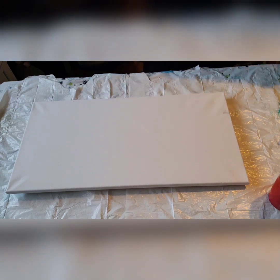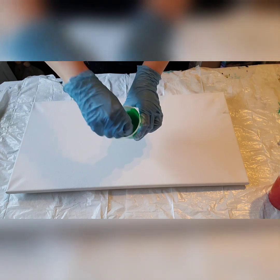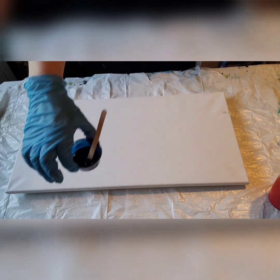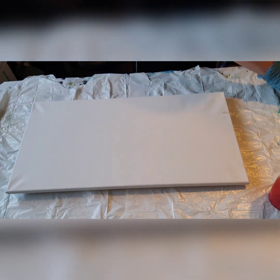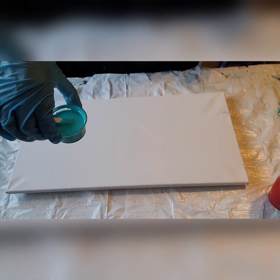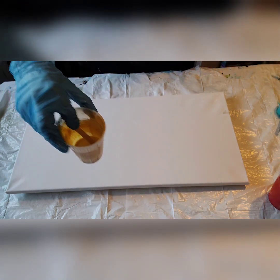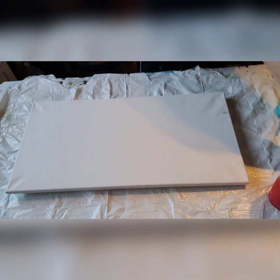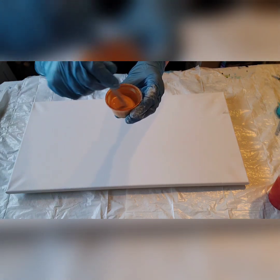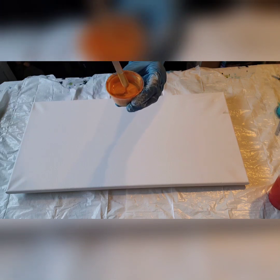So I'll go over the colors quick. We have Artist Loft Emerald Green. We're going to lay that one first. Then we have Golden's Prussian Blue. A newly mixed, because I spilt it, Golden's Teal, Golden's Naples Yellow, this is Gold by Golden, and this one is the Iridescent Bright Fine.